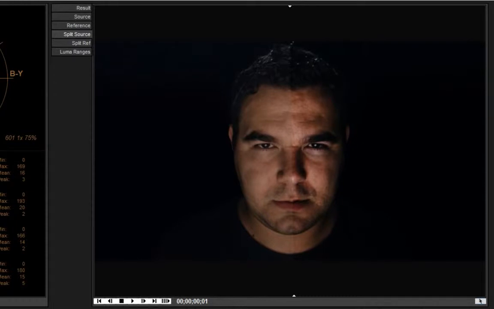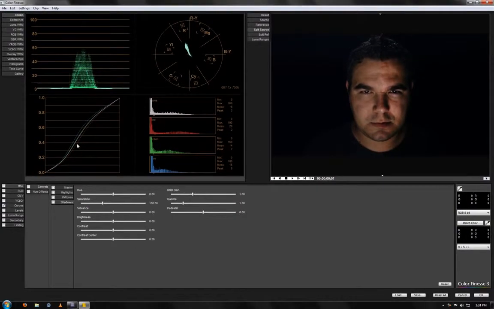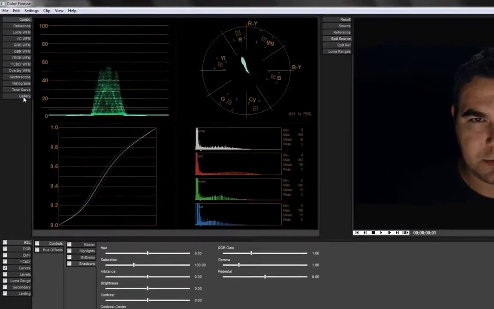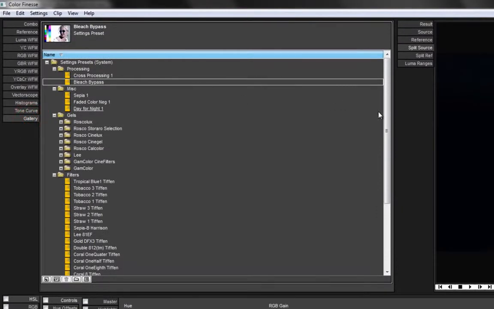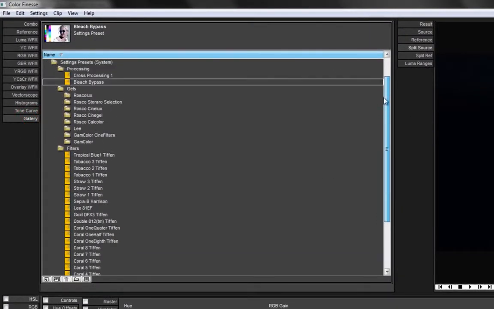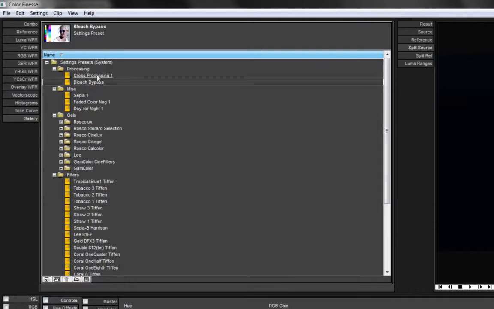And so over here you have all of your histograms and curves, and you can see the different parameters that you have set. I like to go into gallery sometimes and look for the different presets that you can use, like bleach bypass. That's good for like if you've ever seen Terminator Salvation, the color correction theme through that is pretty much a bleach bypass.